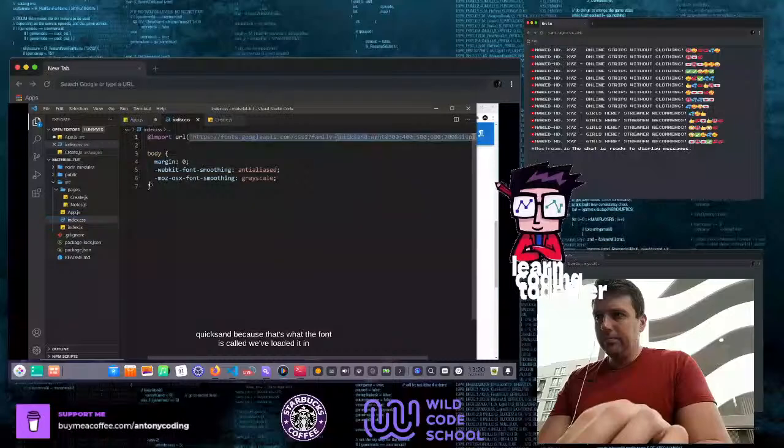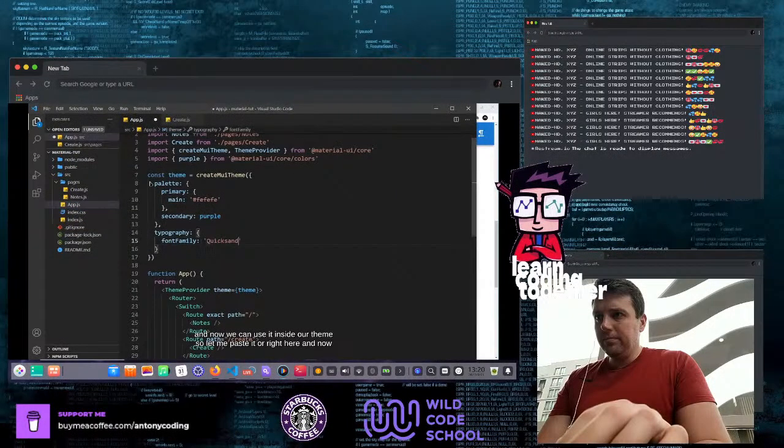We've loaded it in and now we can use it inside our theme. So let me paste it right here, and now it's going to use Quicksand by default.